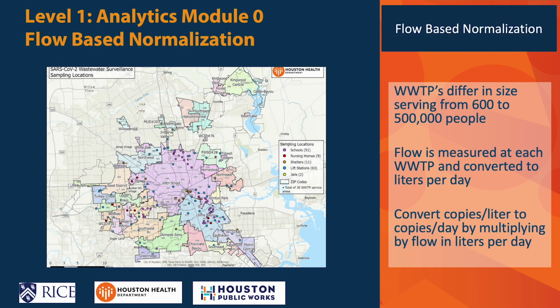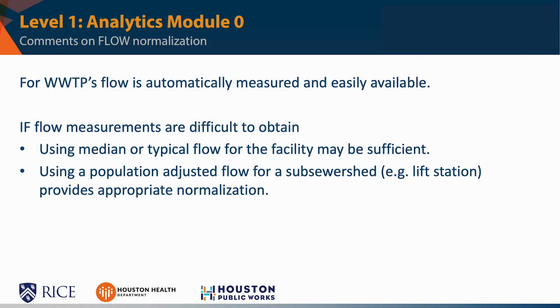Lastly, we cover flow-based normalization. Wastewater treatment plants here in Houston vary in size, and flow takes into account populations served by the wastewater treatment plant. For us, we take the flow in million gallons per day, convert that to liters per day, then multiply by the virus copies per liter to ultimately get virus copies per day. Flow at wastewater treatment plants here in Houston has been easily provided by our utility partners.